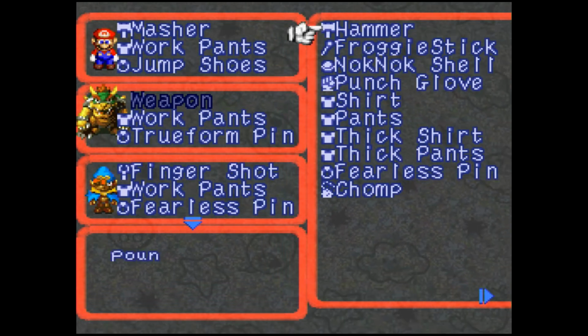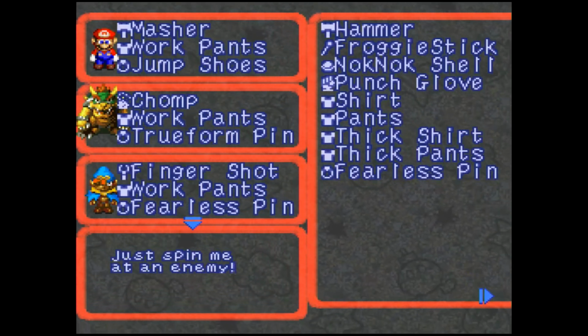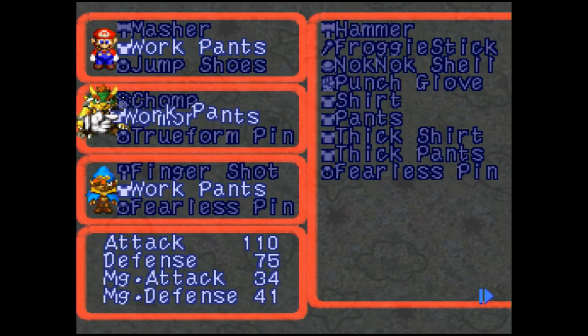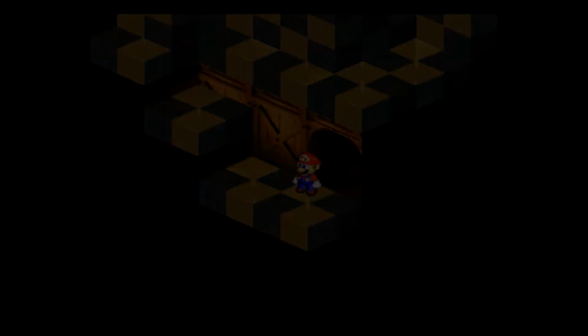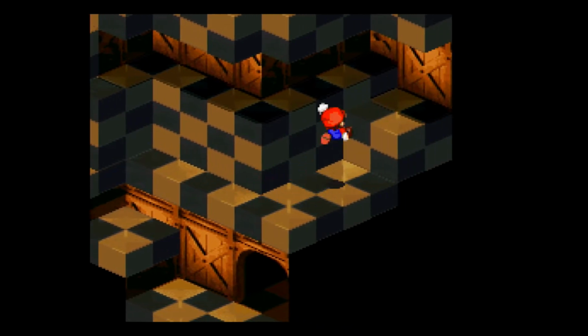You got a chomp! That is Bowser's first weapon! I'm impressed they don't equip it. Alright, well, that goes up by 10. I'm trying to take a good look. Okay, so I should just focus more on Bowser's physical strength rather than his magical. Alright, well, good to know.